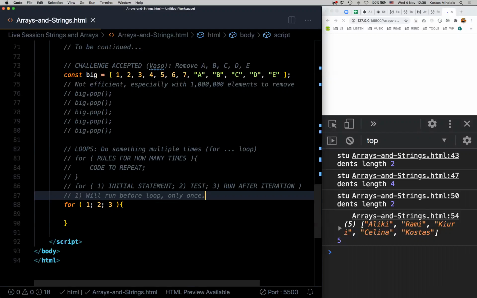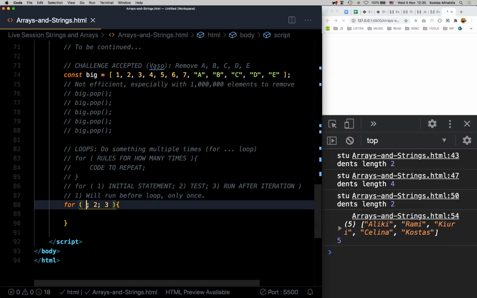For example, we can start with a counter and give it a value of 0. And this counter will be increasing constantly, going from 0 to 1 to 2 to 3. In this way, we can count how many times the code has run.